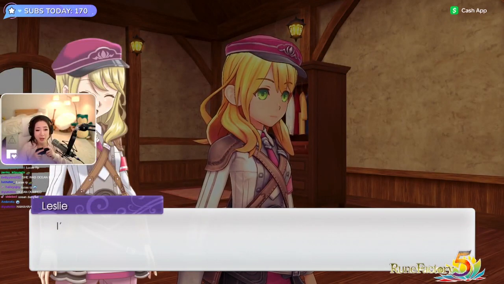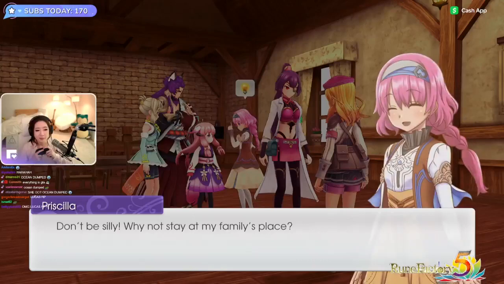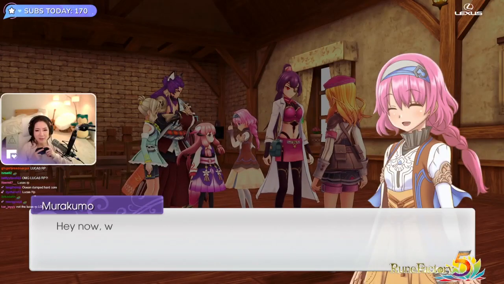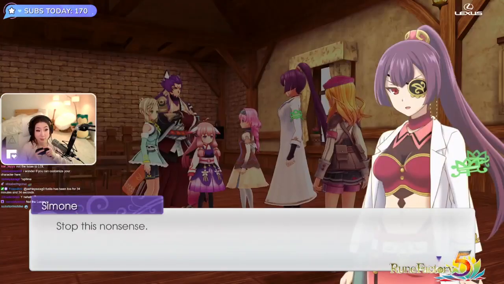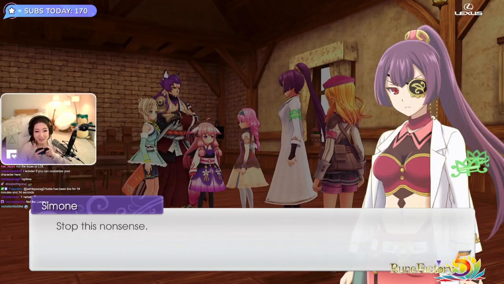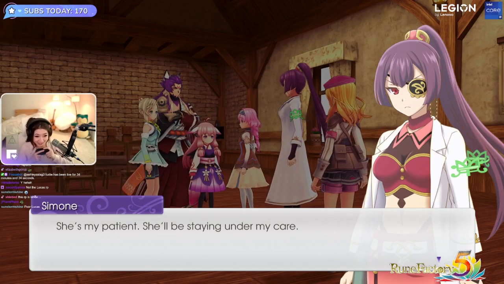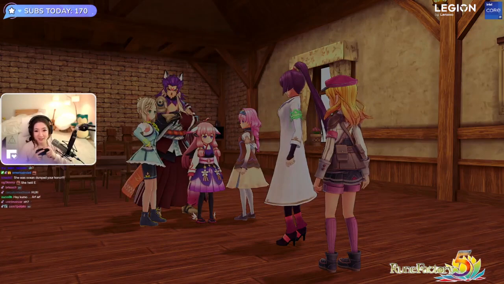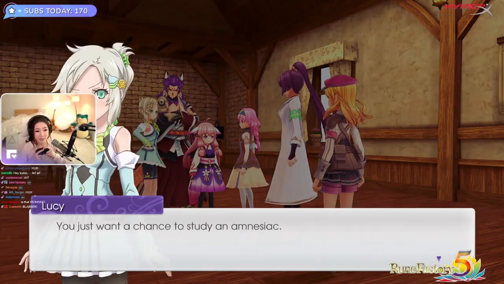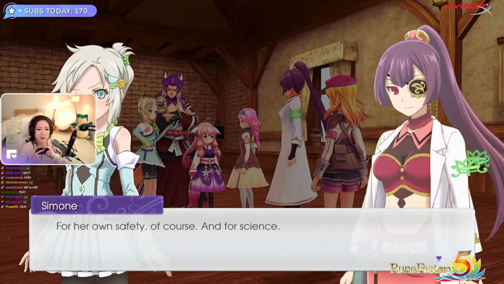Thanks for your concern, but I'm okay, really. I'd better be on my way now. Don't be silly. Why not stay at my family's place? Hey, now, what are you saying? Wait, Hina's hero is crashing. Absolutely not. Crashing with me? Oh? She's my patient. She'll be staying under my care. Oh? Who to stay with? What? You want a chance? You just want a chance to study an amnesiac. For her own safety, of course, and for science.